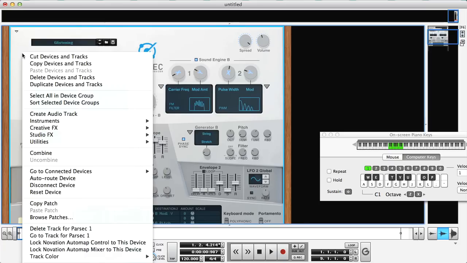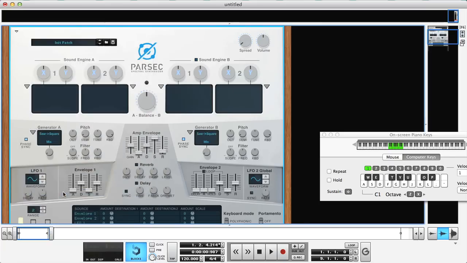For example, if I reset the device, what this gives you is one sound engine, the other is off as you can see by the switch, and the first sound engine is a sawtooth waveform, as you can see from the generator below, which has its mix dial in the saw position. So this is where the signal is generated. Then, alongside this, you have all the usual controls for adjusting the pitch of that waveform.